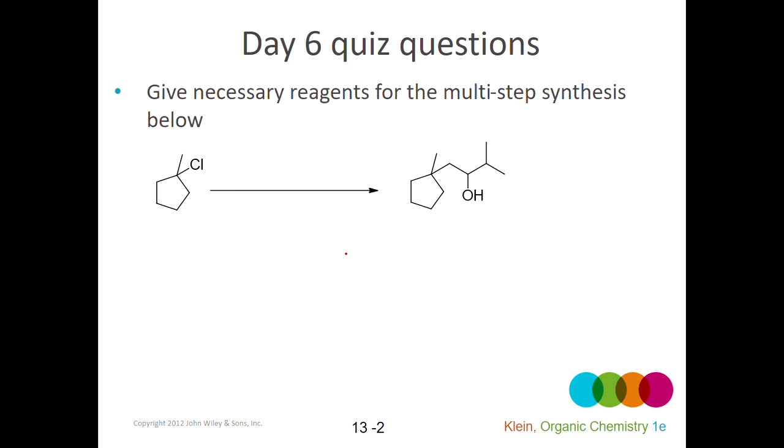And so this question here really relates more to what we're going to do next week, but it also includes a Grignard reagent. So I thought it would be worth practicing and taking a look at now, since we just talked about the Grignard reaction, to hopefully solidify that reaction in your minds. So in this question, I definitely want to start by counting the carbons. So 1, 2, 3, 4, 5, 6 carbons to begin with. And then I've got to add 7, 8, 9, 10. I've got to add 5 more carbons.